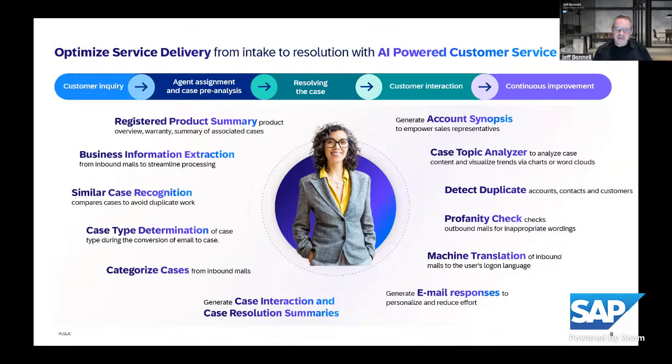So you're meeting your SLAs, you're keeping your customers happy, generating recommended resolutions for the particular problems, generating email responses to those customers to automate a lot of those steps.